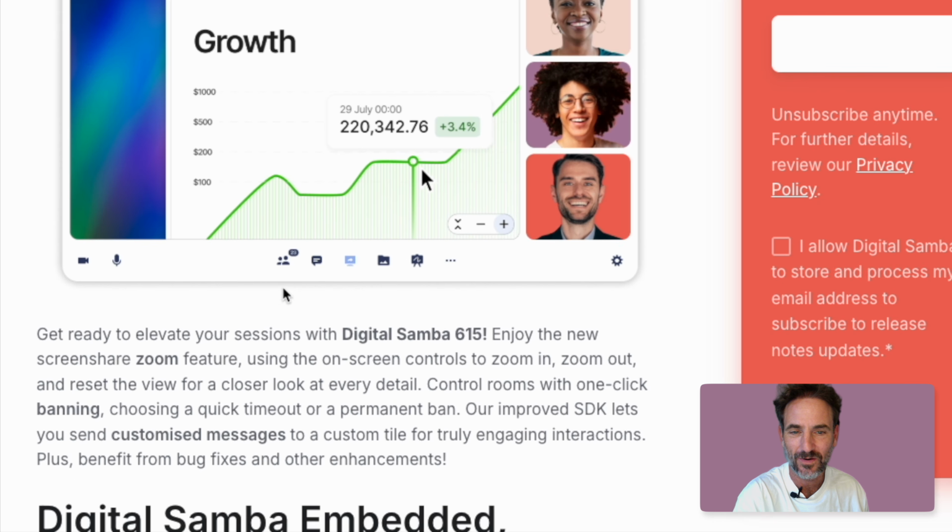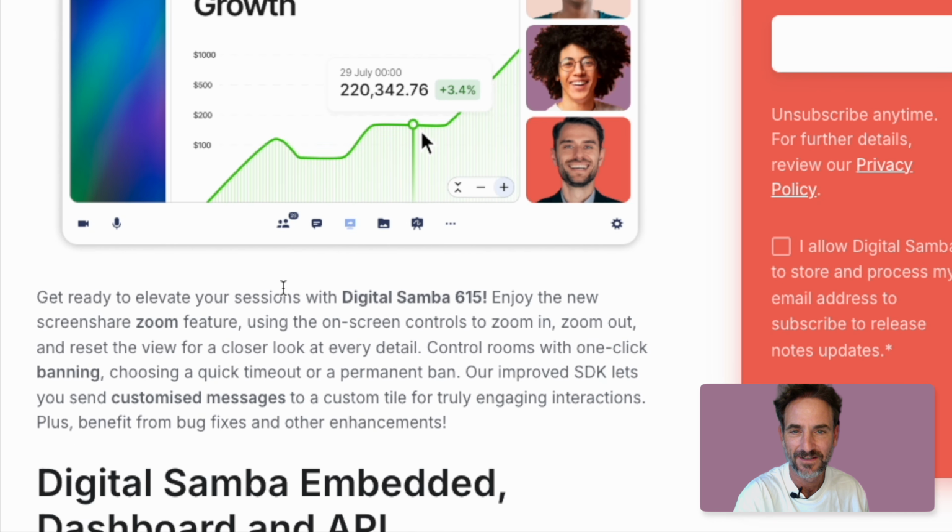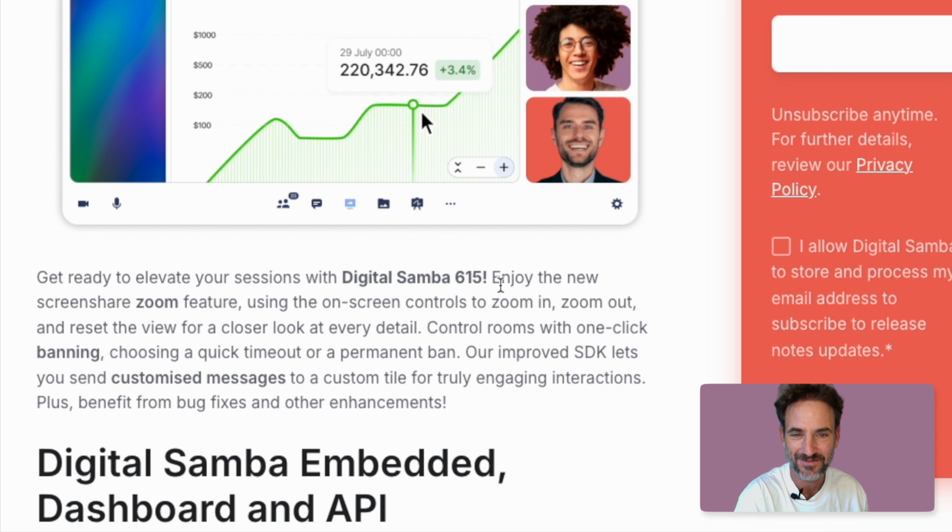So one of the most exciting features we have is actually one regarding Zoom. And it's not that other platform, it's about the ability to zoom into content. And of course, this is one of those features that now that we've got it, you will just feel like it was always there. We all know that sensation when somebody's sharing something and you just can't see, or you're squinting and you're trying to figure out what's on the screen. Well, you can now easily zoom in and out. I'll show you how that works in just a second.